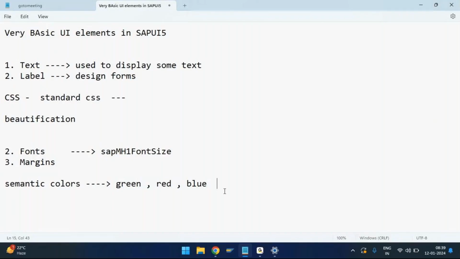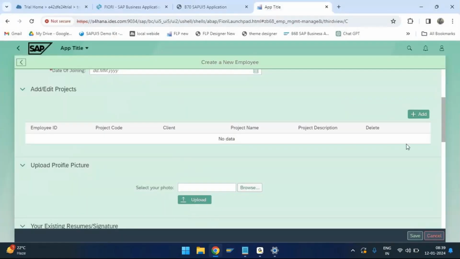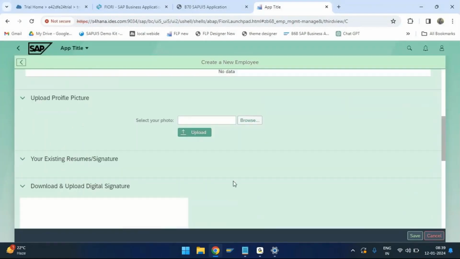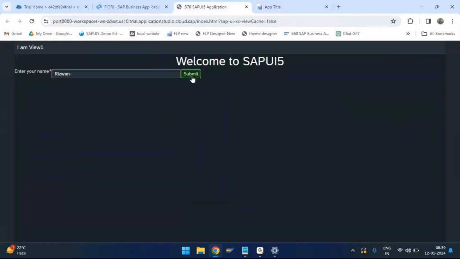So basically, you just need to use the semantic colors and automatically it changes as per the theme. For example, if you see this button's green, it is not the same as this green. Why? Because that theme is different, so automatically it adapts. Based on the theme that you are using, it automatically adapts.